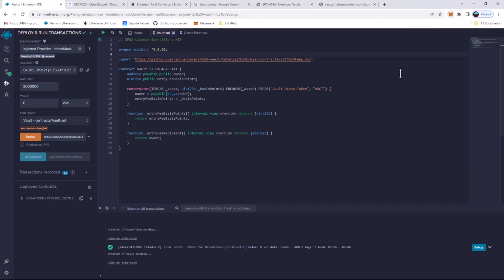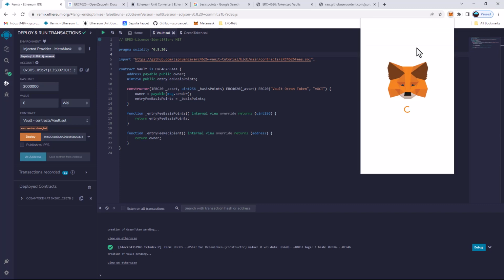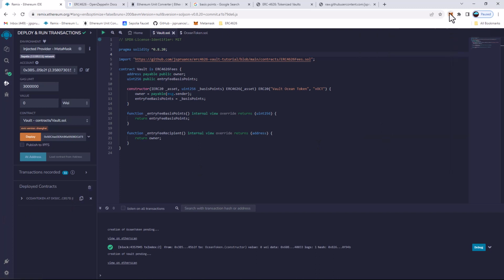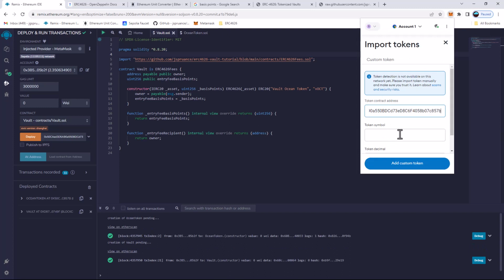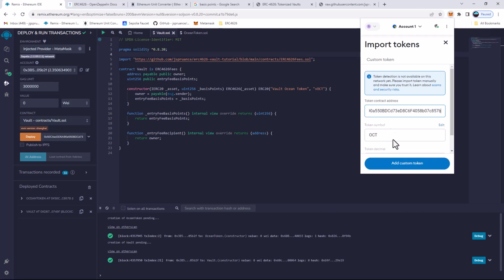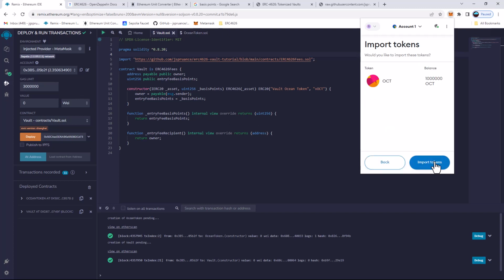And while I'm waiting for that, let's go ahead and send our address some tokens. First I've got to grab the address. There we go.